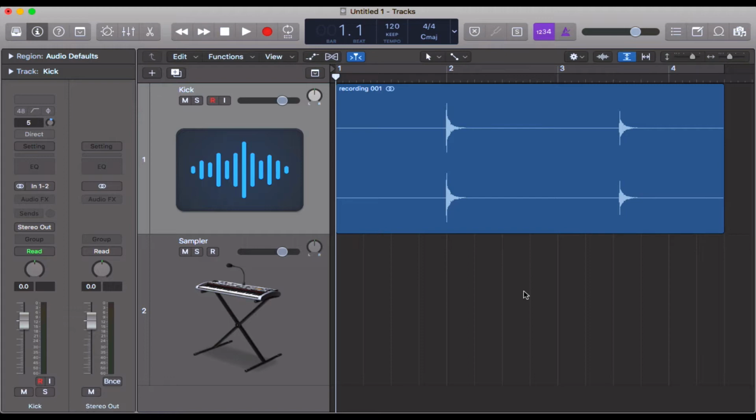Okay. So what we're doing is the second kind of sampling, where we record an instrument and turn that into a virtual instrument, which is where we take those samples, put them into a sampler, which then plays those samples back in a more musical way. So what I did a week or so ago is I recorded a kick drum, with the intention of turning it into a sampled instrument, and it sounds like this.